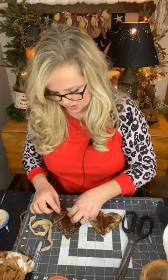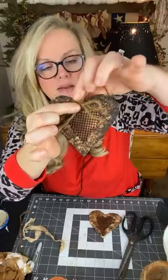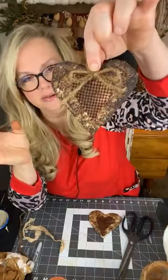And then you could glue that at the top. Ask me if I have my hot glue plugged in. No, I don't. So this would be my little hanger, okay, if you want to make these into little ornaments. Pardon my chubby little fingers there. Aren't those cute?